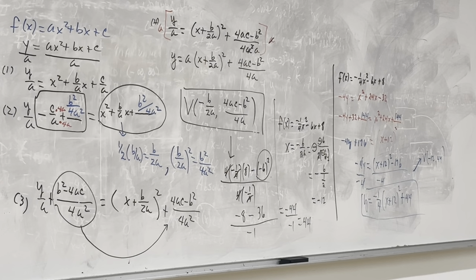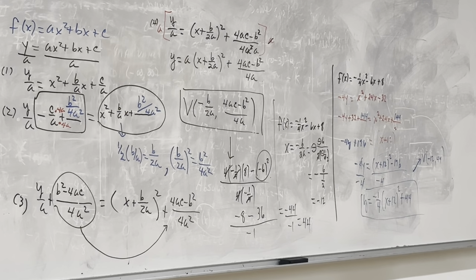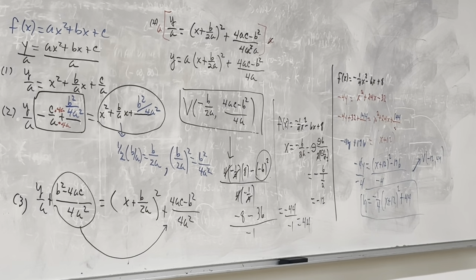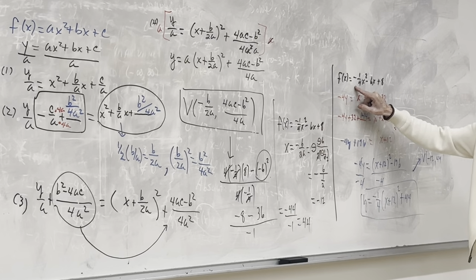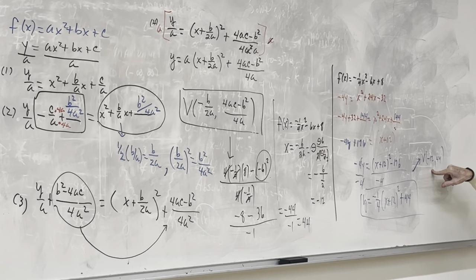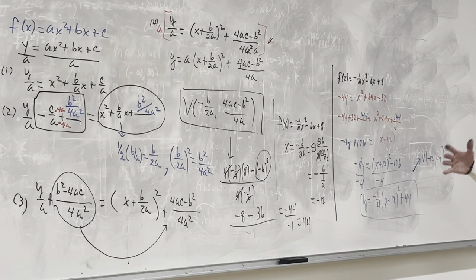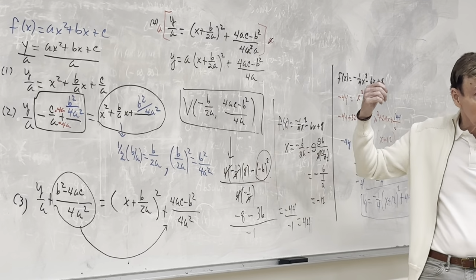Now, the other question would be, does that represent a max or a min? And that all depends on you, without a graph. Don't do a graph for me. It all depends on you recognizing this is a parabola opening what? Down, and so should this be a max that you're working with since it's opening down? If it's opening up, it'd be a min. 44 would act as a max, and you're finished. In other words, please tell me, it took a little time here, is this formula much easier to use than completion of the square?